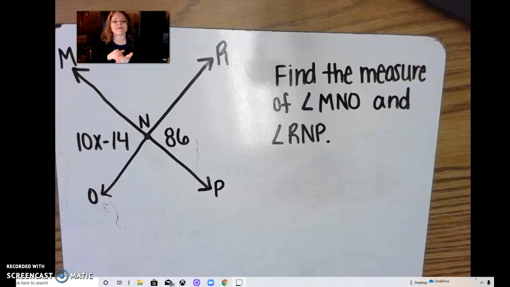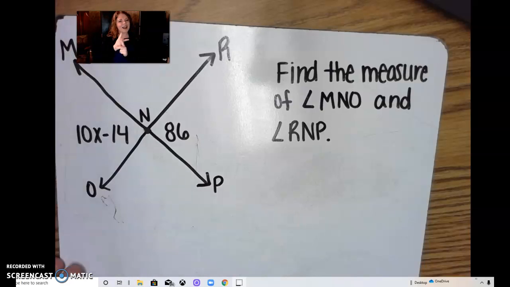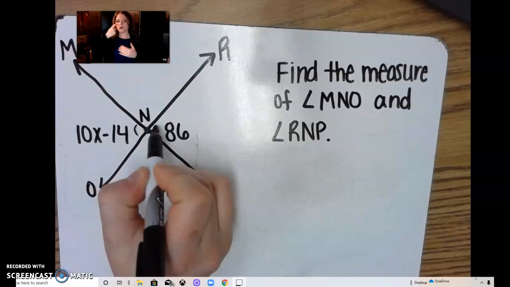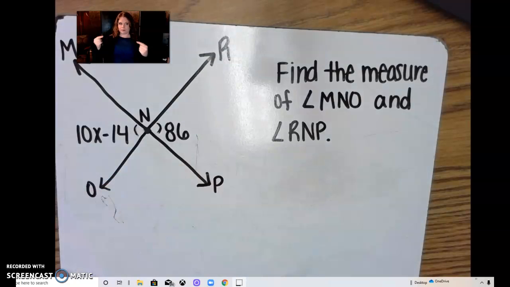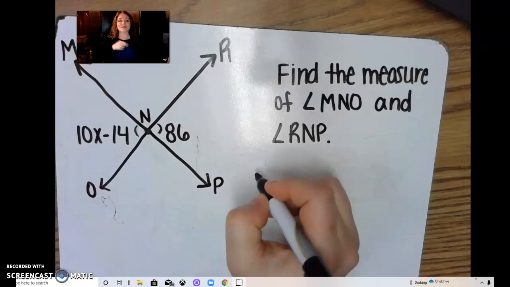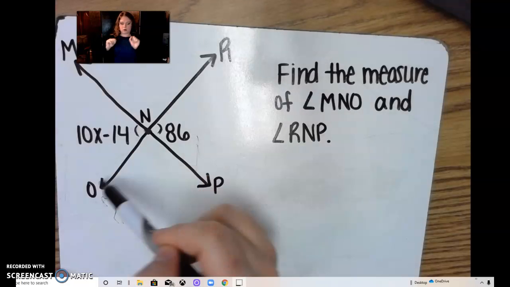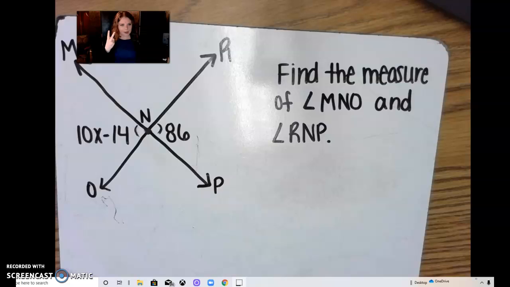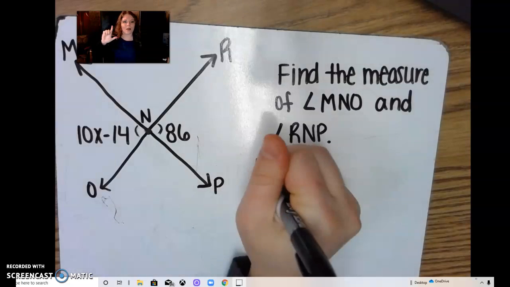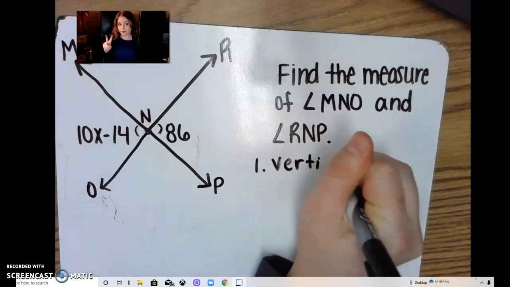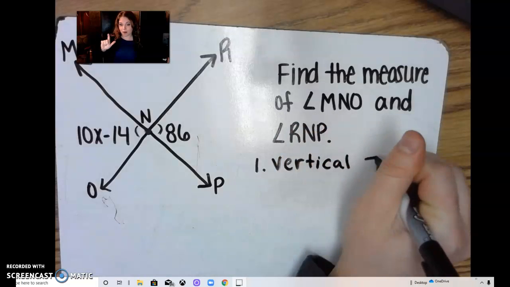Okay, we're going to get started again. These are another type of angle that we've been working with. We've seen complementary, we've seen supplementary, and these are directly across from one another. You practiced that on NTI day 4, I think, and so that reminds us that when they're directly across from each other, they create these V's, which reminds us they are vertical. So step 1, vertical, and these are equal.